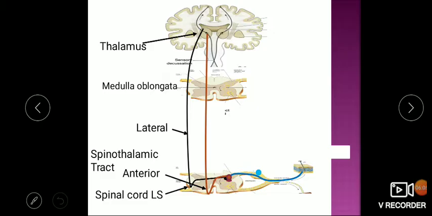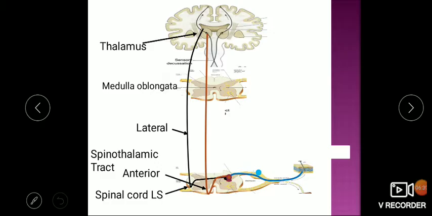So this is the spinothalamic tract, arising from the spinal cord, crossing, or decussation. You can see in the books the terminology given is decussation. It decussates immediately to the opposite side and goes up to the thalamus. So this is the spinothalamic tract. Now from here, again fibers are arising, neurons are here now. Now they are making synapses with the neurons in the thalamus.